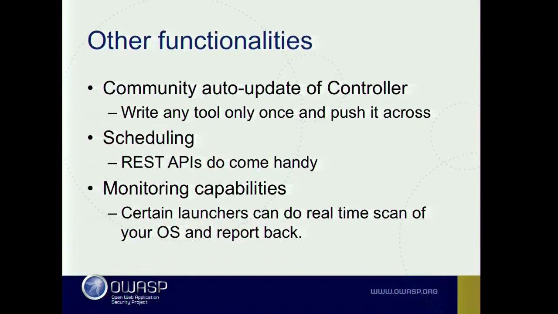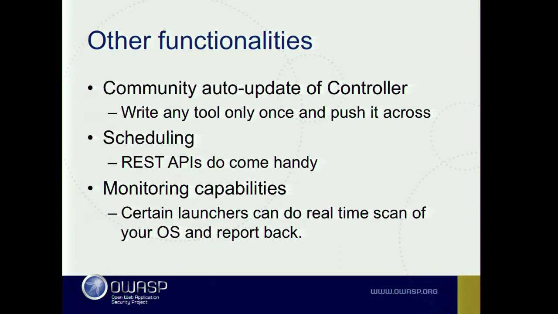Some of the other functionalities that I didn't quite demo to you guys because they are not ready is auto update for our server. So now let's say you have three server instances in your organization. If you write a tool for, let's say there is some 0-day, or you become very imaginative and you write a tool for checking something, then you can actually auto update other servers so that they will have that tool, and then you can push it to your entire organization. So that functionality is there, but we are actively working on that.